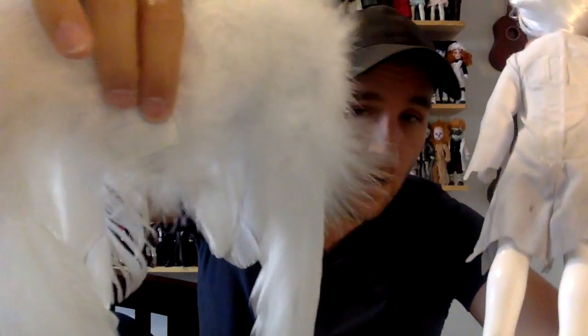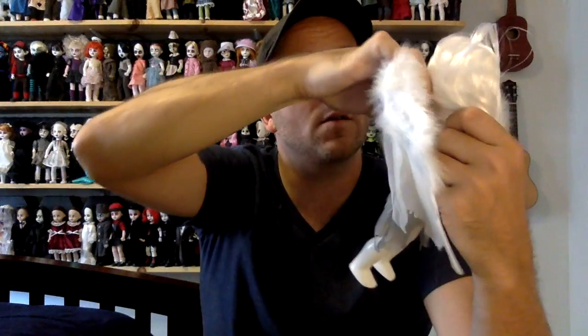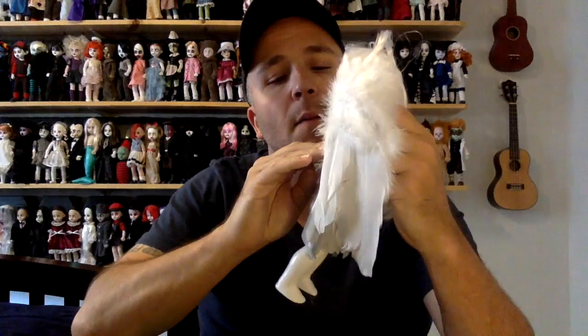And the way that these wings are attached, this is true for any doll with these kind of wings, is you're going to notice on the back of the dress of the doll, we've got a little bit of Velcro. And then in the center of the wings, we also have some Velcro, and those two things line up nicely. So there we go. Now her wings are on.